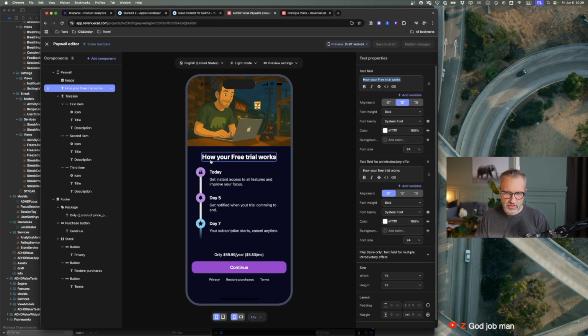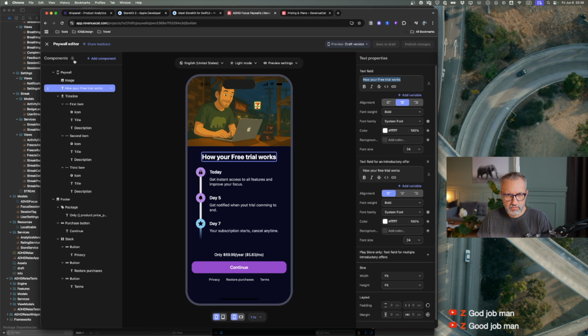If I see that this is probably not the best copy, or I have a typo in it, I just change it here, and that will immediately be deployed in production. As soon as I save and publish changes, it is deployed. So that's one reason to pay for RevenueCat if you are making more than 2.5K.